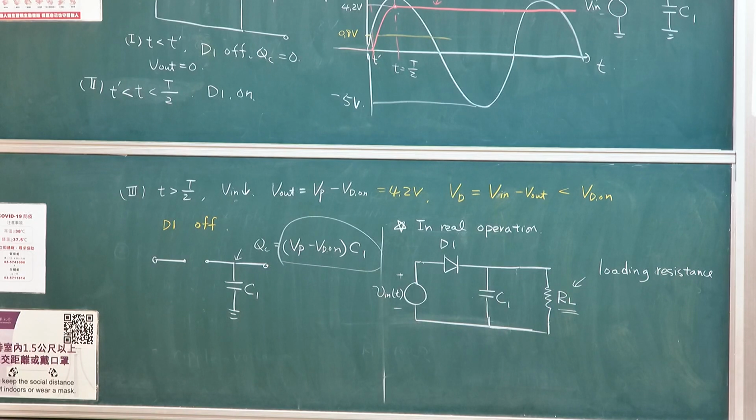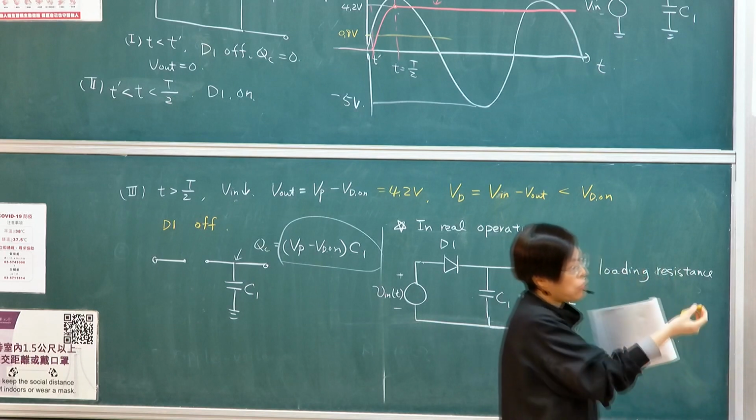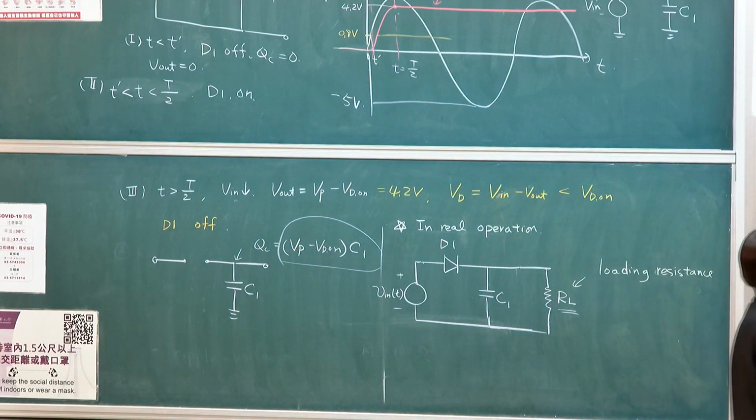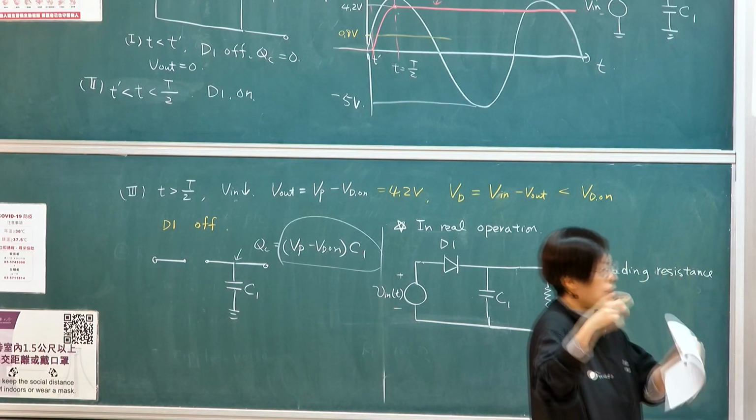So as I said, the total amount of current during this period will be ID = C1 dVL/dt + VL/R_L. And we're assuming that the diode current is large enough to supply this current. So if I ask you to calculate the amount of current, you should be able to write that, because that's the total amount of current that's coming in to supply both your shower and your charging, the filling of your tank.